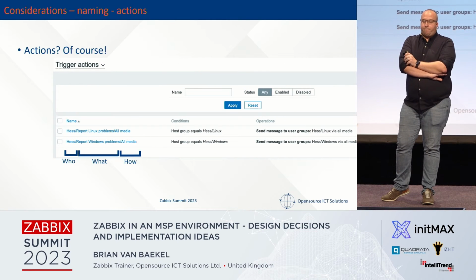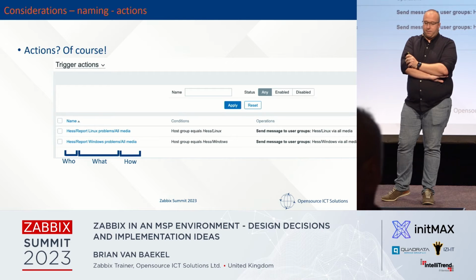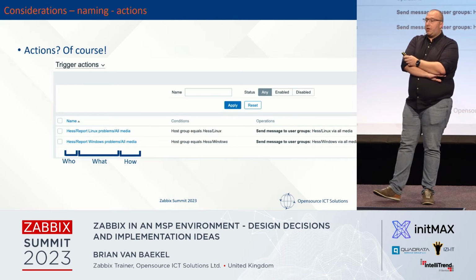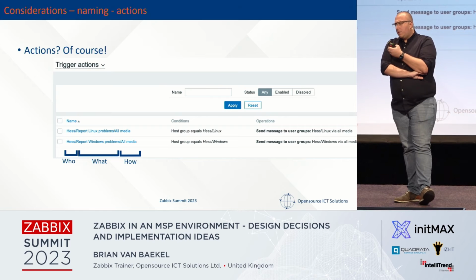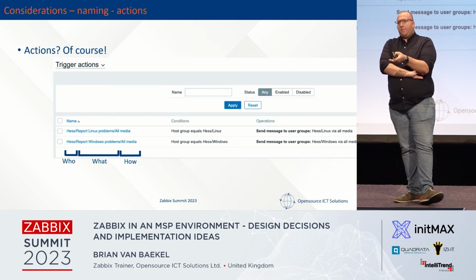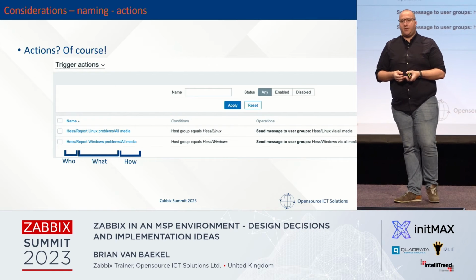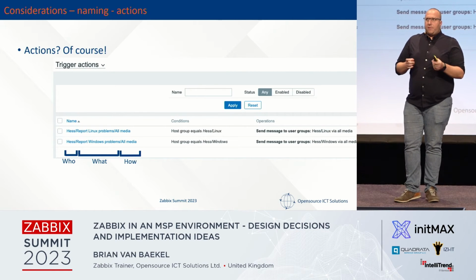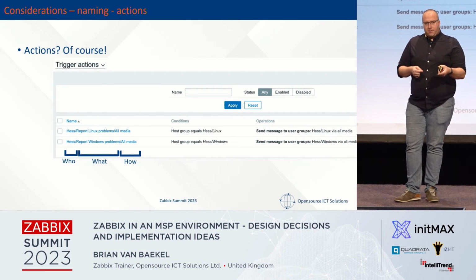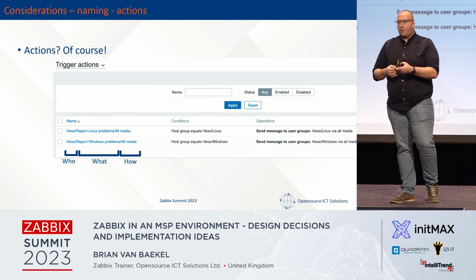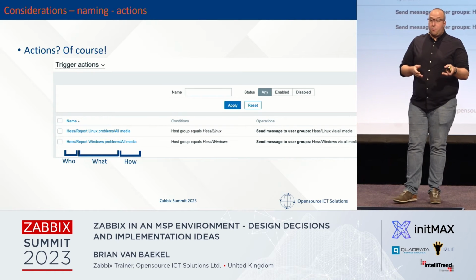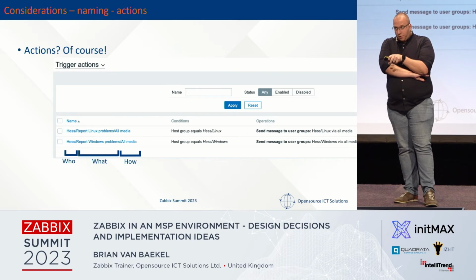We have another one, quite often forgotten, to be honest: the actions. If you have just one customer, one environment, don't care. It really does not make any sense to put a lot of effort into making a structured action name. But if you have many different customers, many different environments, you really would like to be able to filter per customer and see what's going on there. There we go. So who, the customer name, what we are reporting on, and how we are reporting on it.